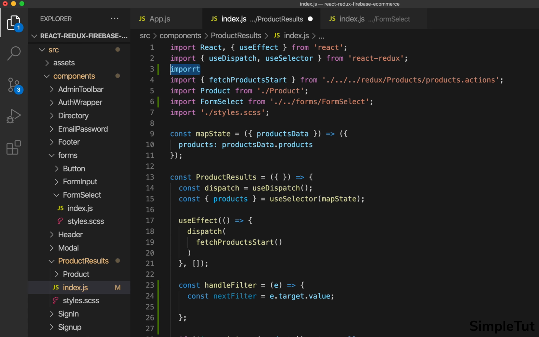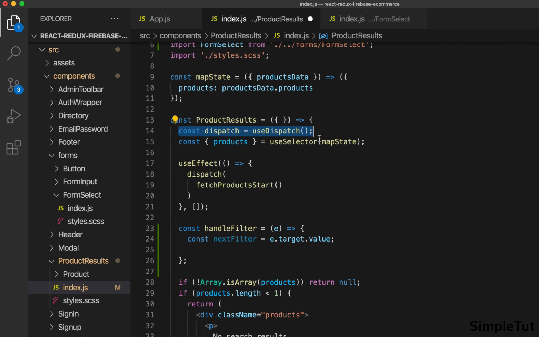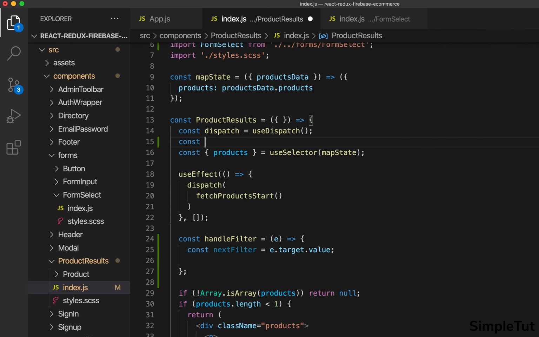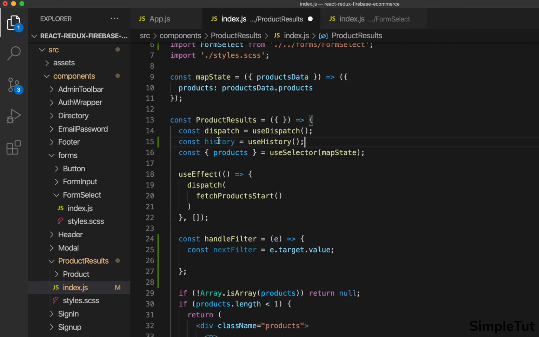And then we can actually use another hook from the React Router DOM library. So I'm going to import that at the top. So I'll say import from React Router DOM, and what we want to import is the useHistory hook. And similarly to how we gained access to dispatch, I'm going to say const history equals useHistory and call that as a function.